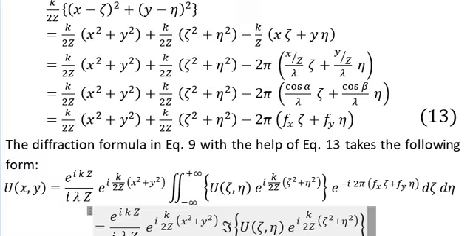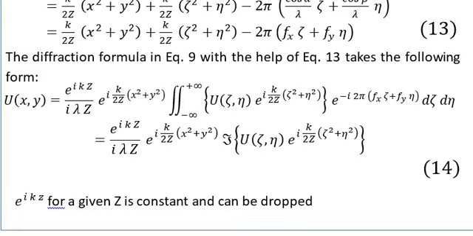So in equation number 14, in the first row we have the expanded form of the Fresnel diffraction formula, and in the second row we have the Fourier representation of the Fresnel diffraction formula. So it means that we have discussed three formulas in principle. One is based on equation number 9, and two more formulas are based on equation number 14. One is the expanded form of the Fresnel diffraction formula, and the other is the form of the diffraction formula based on the Fourier transform of the input field multiplied by the quadratic phase factor at the input plane.